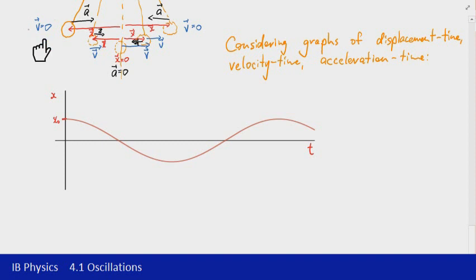Initially we're going to start out with the velocity being 0. The velocity then increases to a maximum and then decreases back to 0. Notice that the direction of the velocity doesn't really match up with either the displacement or the acceleration. So on the left hand side, the velocity is opposite to the displacement and in the same direction as the acceleration. On the right hand side, the velocity is in the same direction as the displacement and in the opposite direction to the acceleration. Now when it starts to swing back to the other side, so back towards the left, the velocity will then change direction, and so that will then be the opposite.